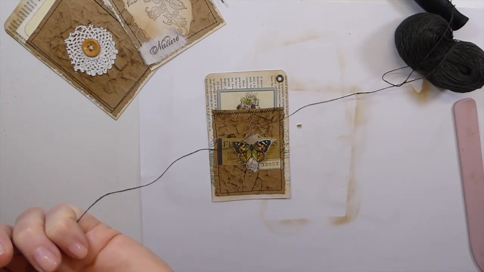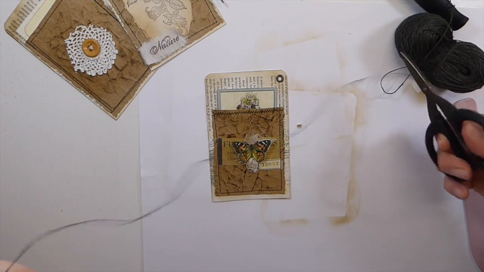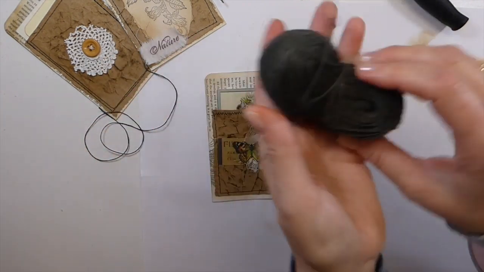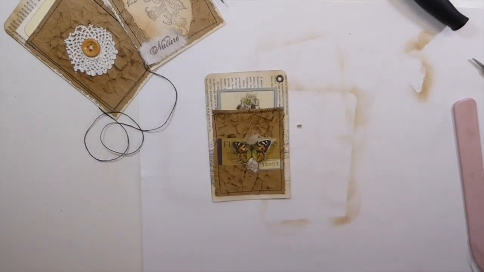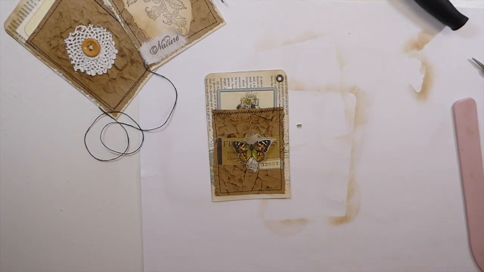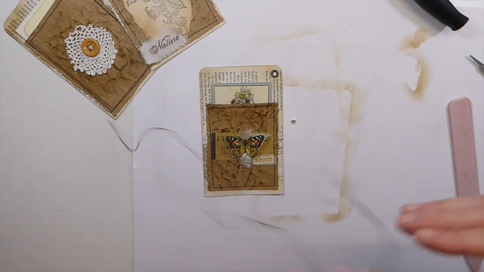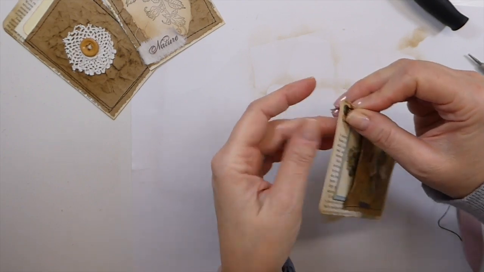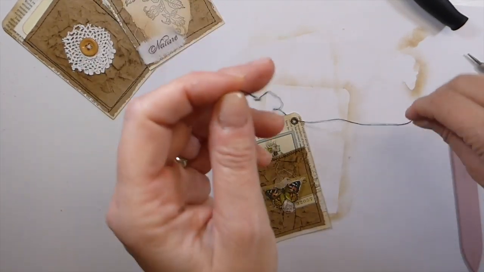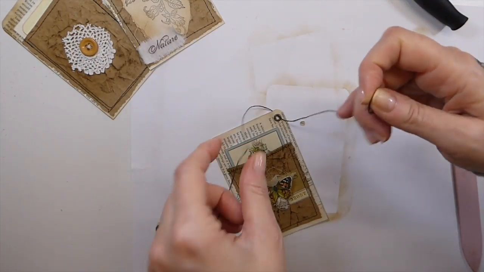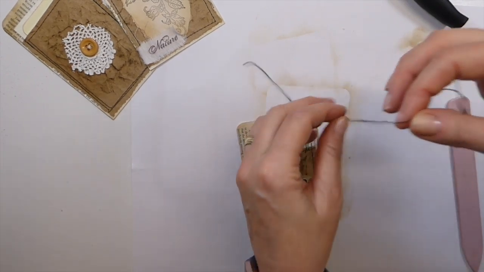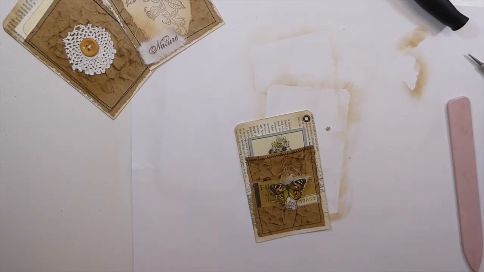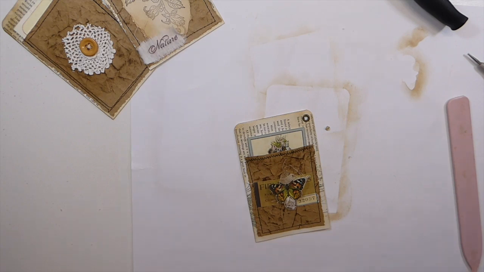And then I just add in some of the Irish linen thread. I know I'll have the question about this - I get this from a local shop here guys, so I'm not too sure where you might have to do a search online for that. And it is not waxed, I don't like waxed. If I do want to wax it I've got a wax block I can add to it, but I've had people ask me is that waxed. But no, I don't really like working with the waxed thread. I started out with it when I first started making the journals, but I've gotten away from it because the waxed thread you can get from the store is too thick.